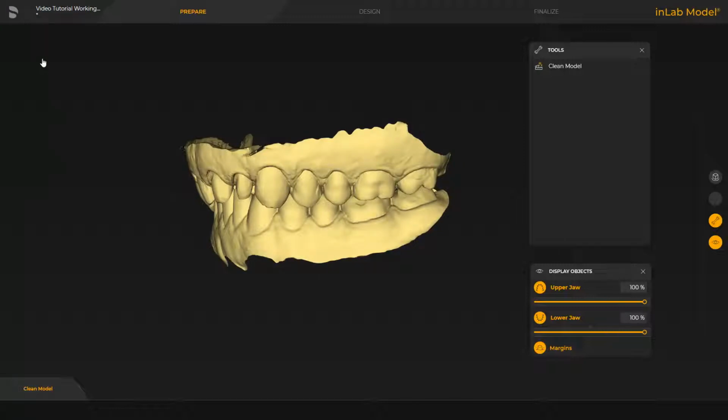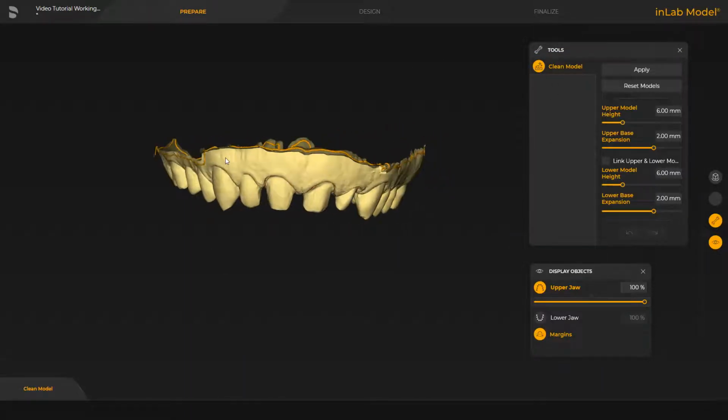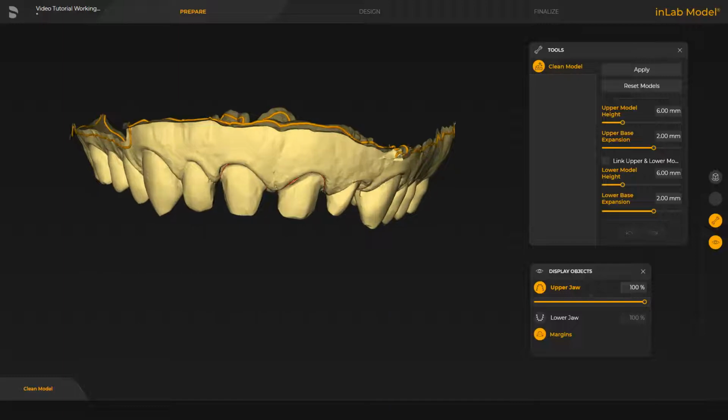In the Model app, there are 3 phases. We start out on the Prepare phase and are currently inside the Clean Model step. We enable the corresponding tool, disable the lower jaw, and begin with a double click at any point of the line.